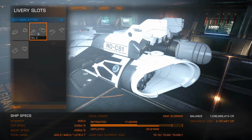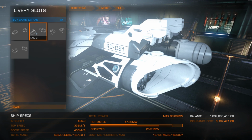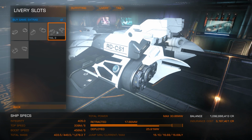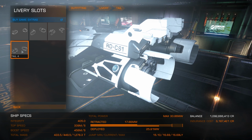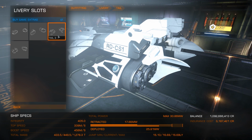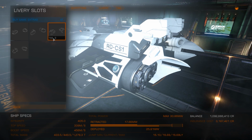Oh, wow, that is dramatic, isn't it? It really is. That's a bit much actually for me. I think it sticks out a bit too far. This is probably the one to go for, tail 4. It probably looks the one that's the most believable. Oh, you don't have to have a tail at all. You can just leave this part off, obviously. Tail 4 would be the one to go for, I think, in terms of believable engineering, if you like, which is why I'm going with tail 3.